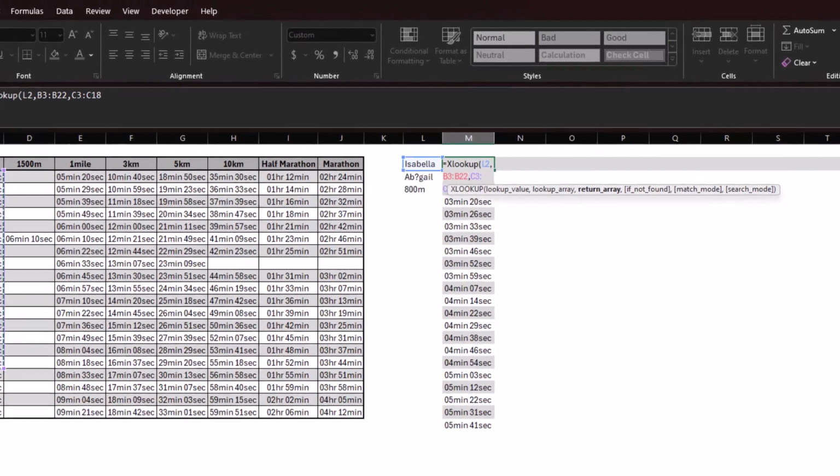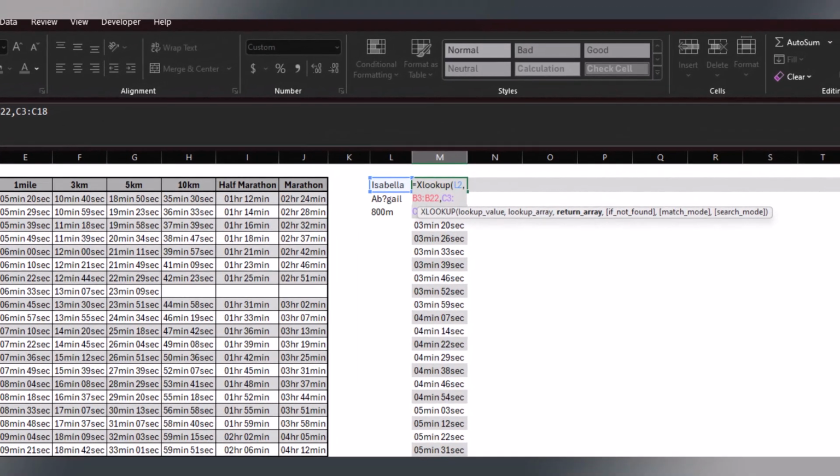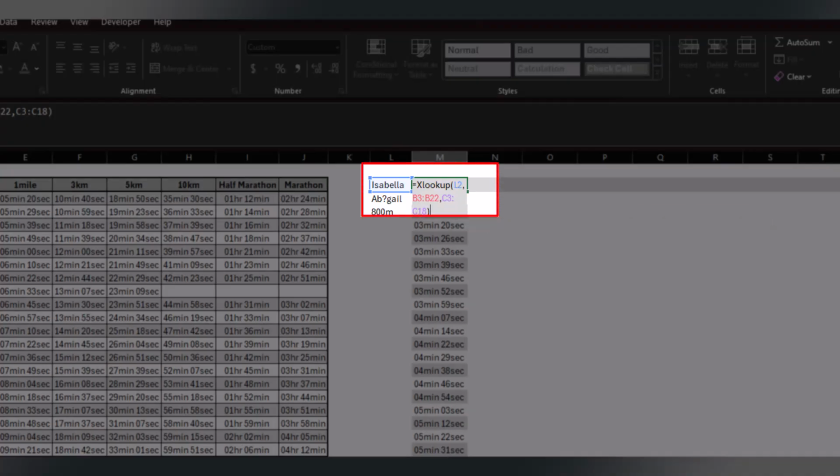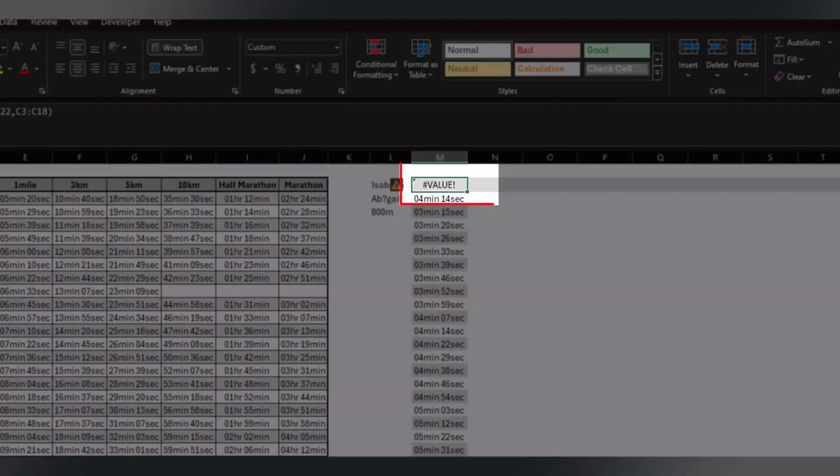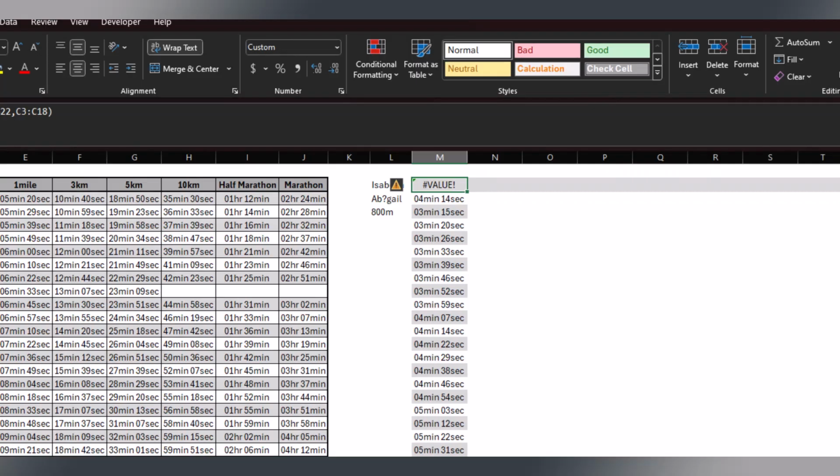You can see that the lookup array and return array are not the same length. The lookup array was B3 to B22, and the return array is C3 to C18. So if we do close bracket, it will return this error message. Just bear in mind that the length of those two arrays or ranges needs to be the same.